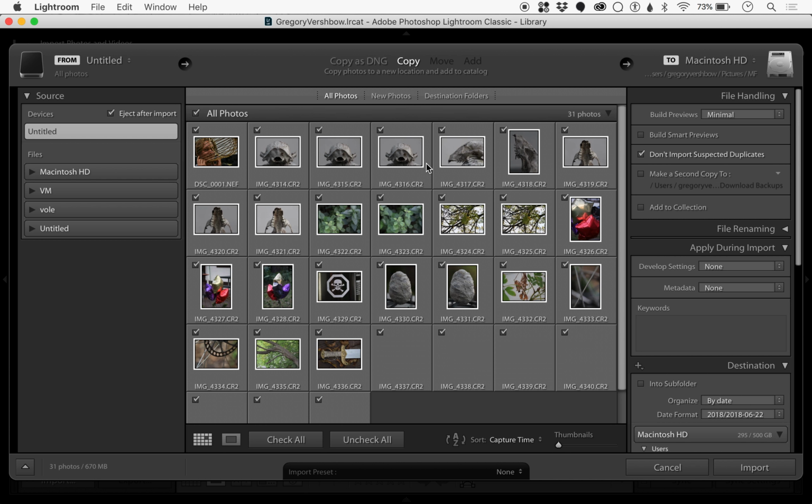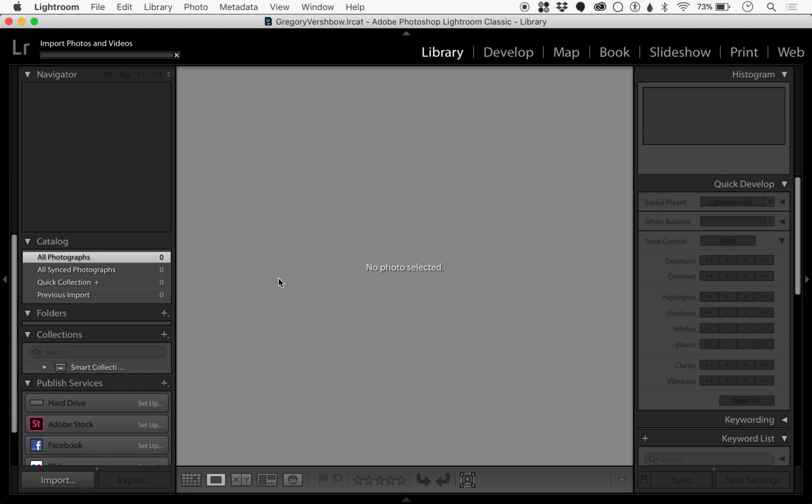So putting the card in has automatically opened the import dialog, but if I were to just cancel for a moment, I can also click in the bottom corner on import.